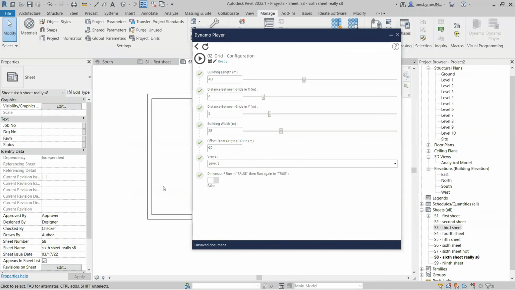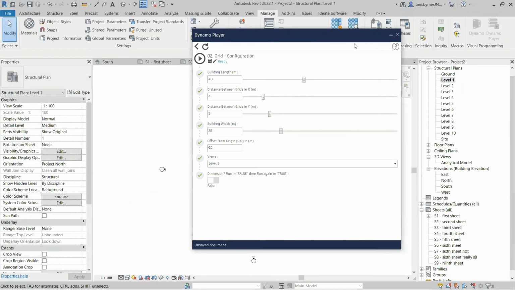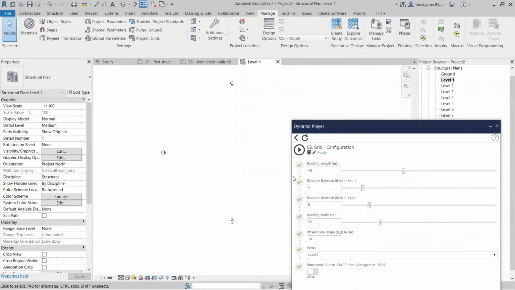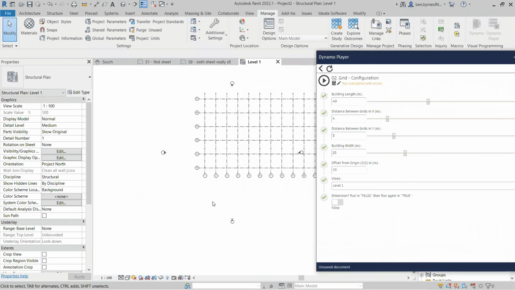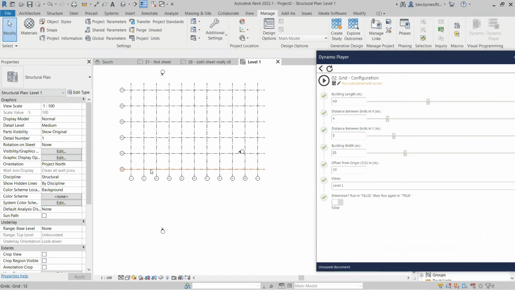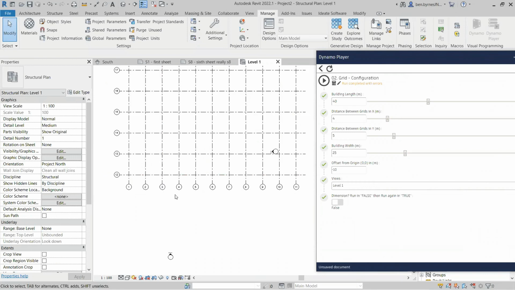Again, if I go back, you'll see if I go to level 1, I have no grid. Simply hit play. It's created my grid. It's given me my width and my length.